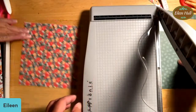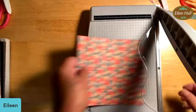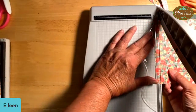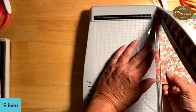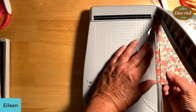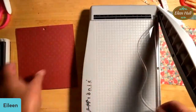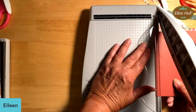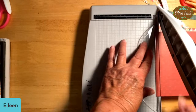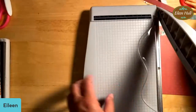And that one. Okay, you think 4 is enough? Maybe I should do 5. Is there one more? Maybe a dark one? We have dark green. Yeah, dark red, that would be good. All right, this is just kind of for ideas, guys. Yeah, that's good. All right, so I'm going to pick a bunch. Now you could do it with paper or you could do it with fabric. It would be a little different how you would adhere it to the backing.